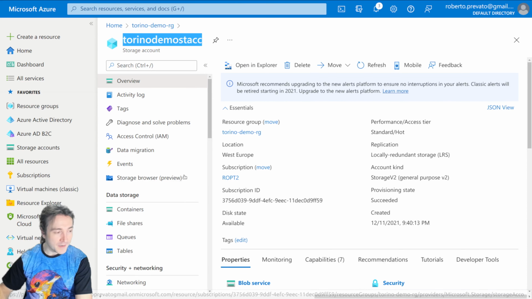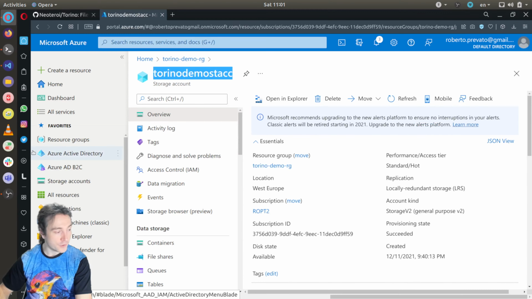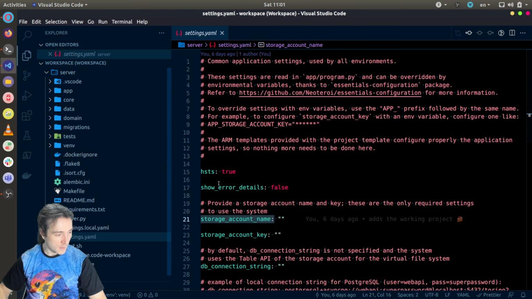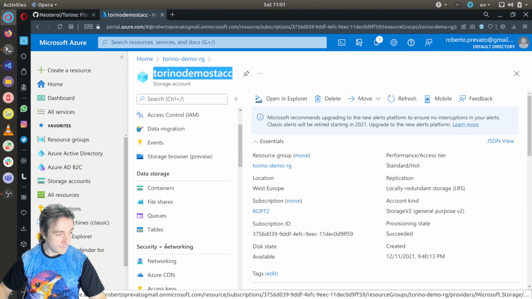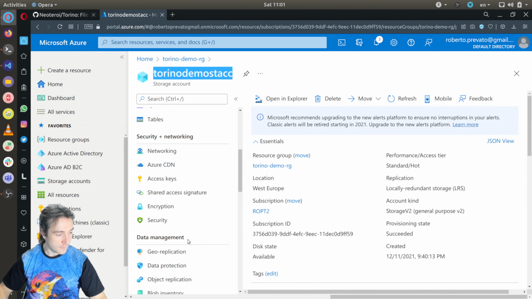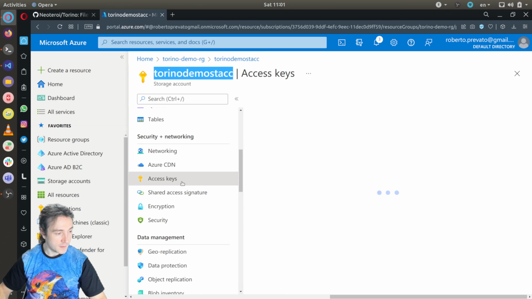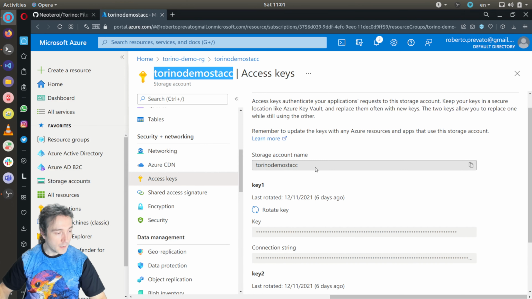I'm going to reveal the keys of my storage account, because anyway I will rotate the keys or delete the storage account before publishing this video, so it's no issue. Access keys, you can see here.